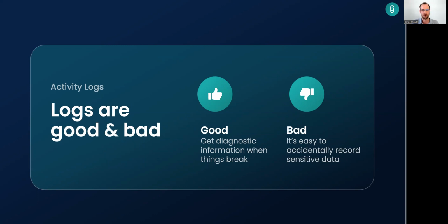So there's a place for them, but the negative side is, of course, it's very easy to accidentally store sensitive creds in logs. And this is a very nuanced problem. Consider, for example, you have a platform that is making a web call to a REST service, and the REST service requires a token to authenticate. So you're providing that token to it. Well, how are you providing the token? Badly designed APIs don't necessarily manage it in the correct place. For example, you might be providing the token in the query string instead of in the authorization header.